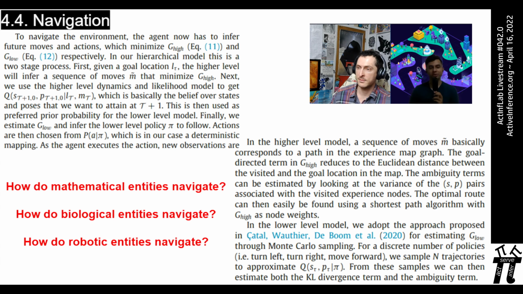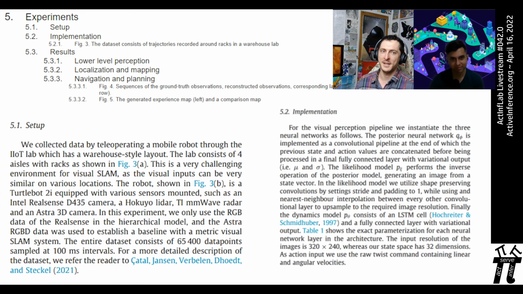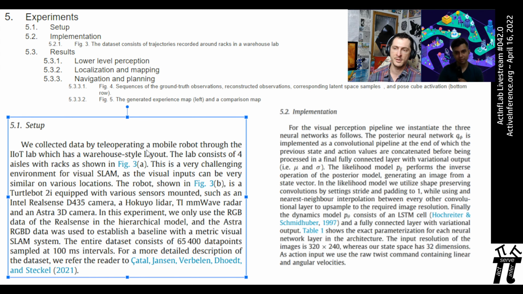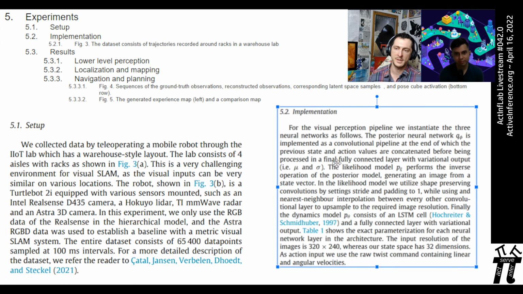Yeah, I mean, this could be a whole section on navigating navigation, which is an interesting topic for complexity. Awesome. Okay, section 5, and this will be just fascinating to hear their hands-on experience about these experiments, which we're not going to go into too much detail in. In section 5, they describe their setup and implementation. So this is a teleoperation of a mobile robot in a lab with a warehouse style, and they describe some details about what kind of robot they used, what kind of camera was used, and how many data points existed. And then they talk a little bit about their implementation of how that generative model became implemented using machine learning as an LSTM network.